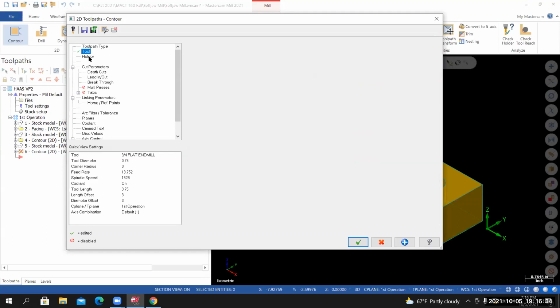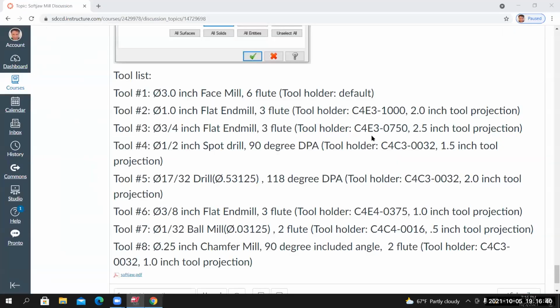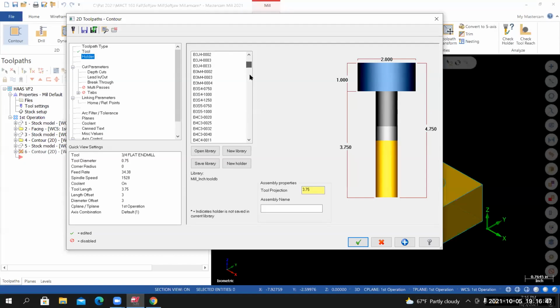Go to the holder page. We're instructed to use C4E3-0750. Tool projection is 2.5 inches. So once again, instead of looking through this long list of tool holders, I'll select Open Library.